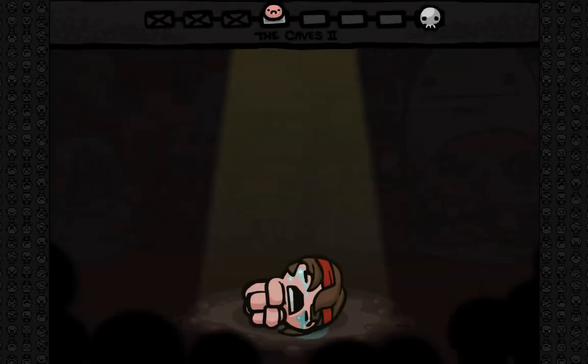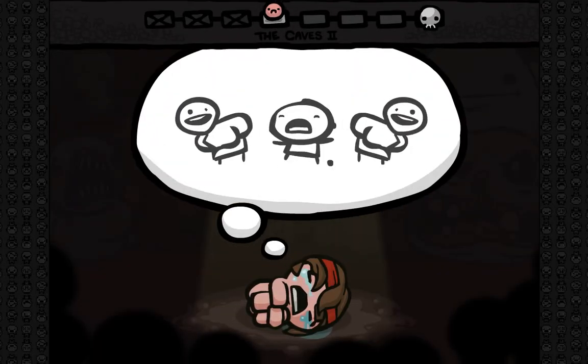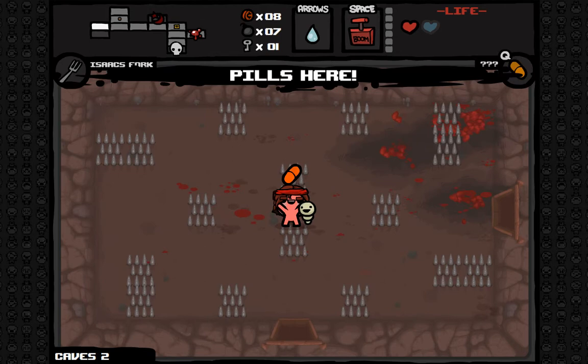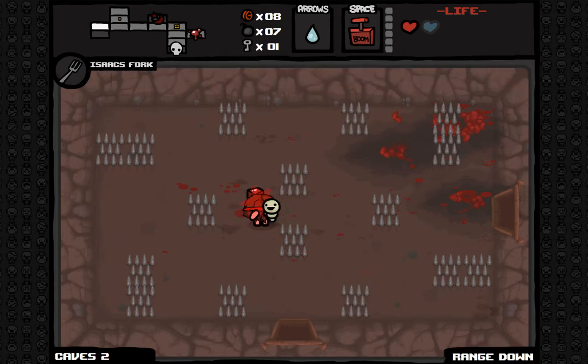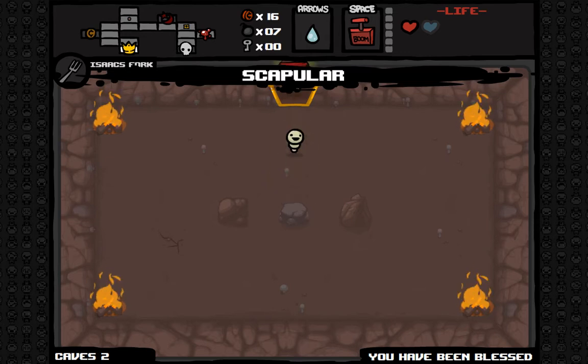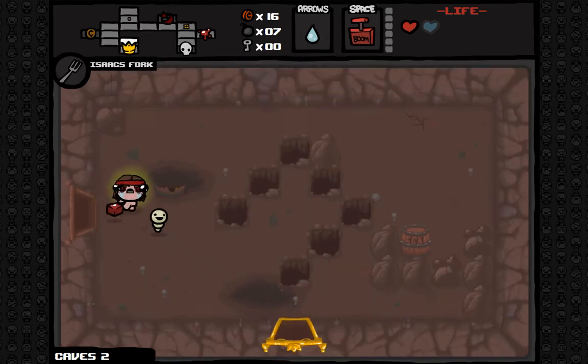Significantly increases your damage, so we're just gonna go off that. My name is Isaac, and I am dancing the detonator dance. And we got a pill, which will give us range down. Ooh, get the scapular, which might really come in handy, because these Samson runs have been really, really bad.